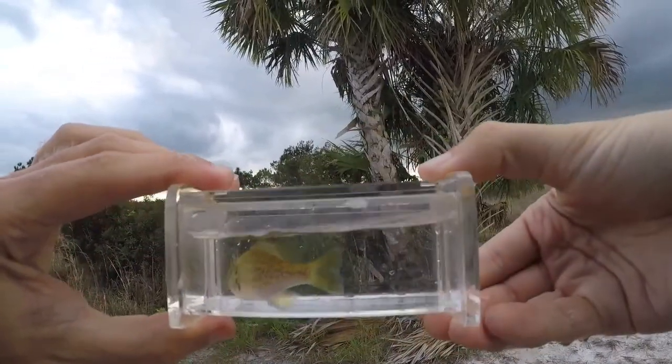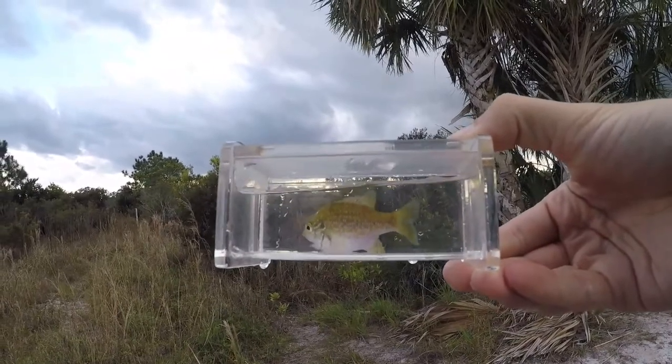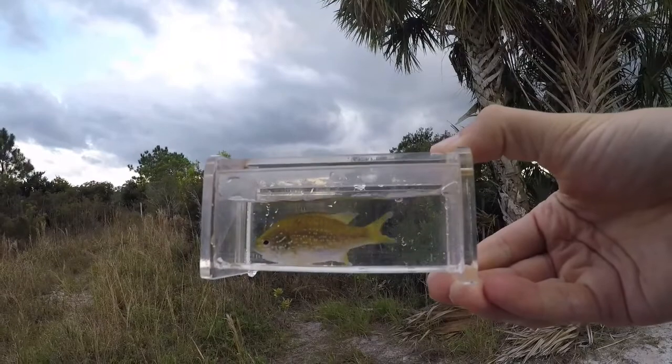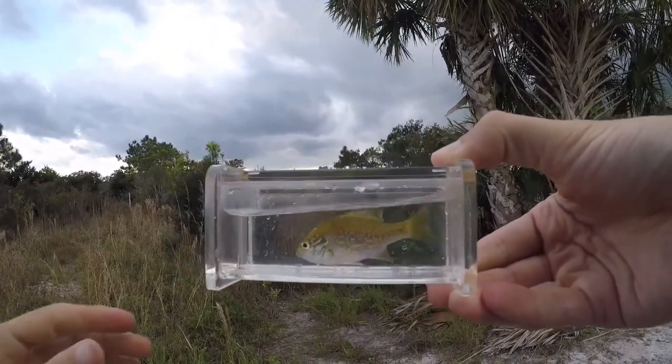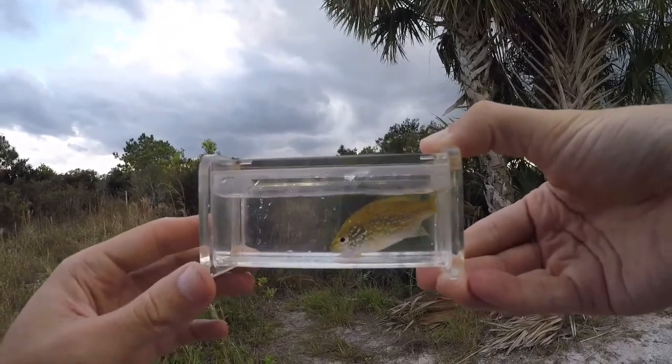All right. So I saw some bigger fish down there. I just didn't know what they were. I really wasn't expecting dollar sunfish. But that, I believe, is what this guy is. Thought it might have been a blue spotted, but it's not. So fairly certain it's a dollar. So that's an unexpected but pretty cool catch. It's a nice little fish.